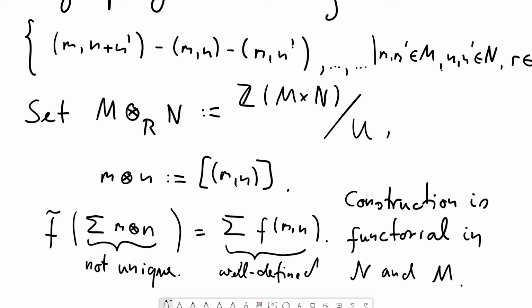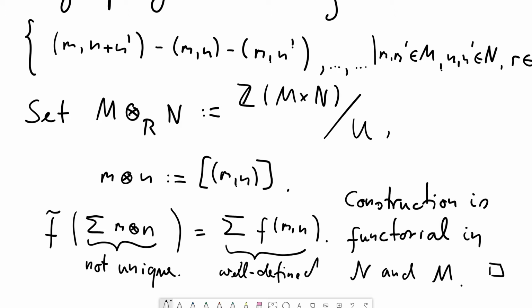One is reminded of homology. You define homology by this huge complex, and something similar is going on here, right? You have this free abelian group on M times N, which is usually infinite, or in many important cases, even uncountable. And then you divide out some huge submodule, and we will see that very often this will give you something small, although this definition is very big. And the example of homology might also warn you that this is important to see the functoriality, but might not be the best way to actually compute a tensor product.